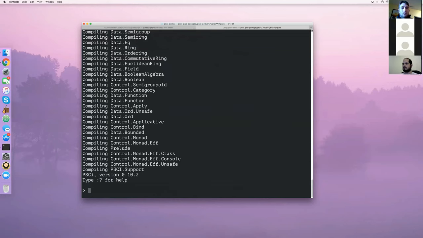Right. So what happens is if you want to add your library to the package set, then you just send a pull request, adding a little bit of JSON with the dependencies and tags and all that stuff. And then the Travis job is going to go through and make sure everything builds together. And then later on, it will do things like building documentation and running test suites, etc. The idea is that we're going to try and use continuous integration to make sure that the package set always builds as a whole, so that you don't have to worry about that as a library consumer. That's sort of done up front.